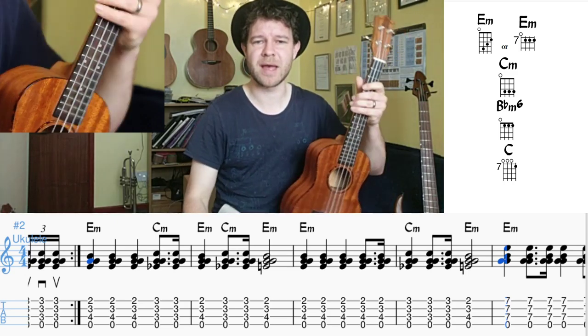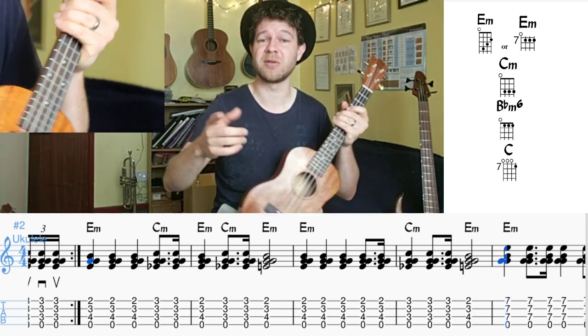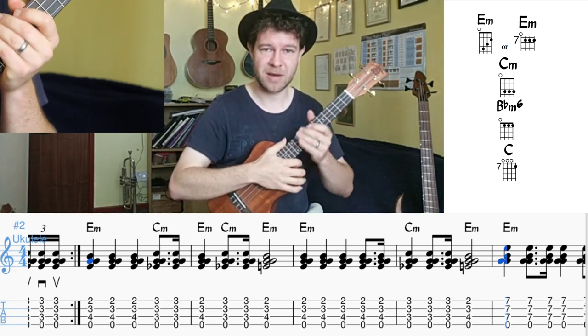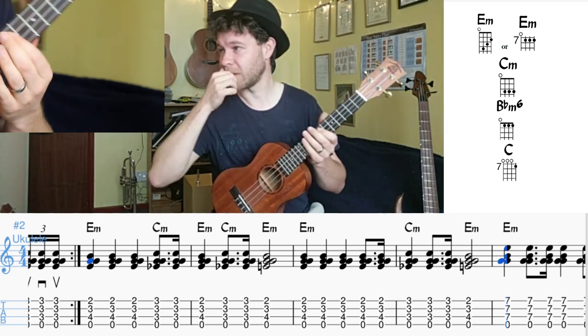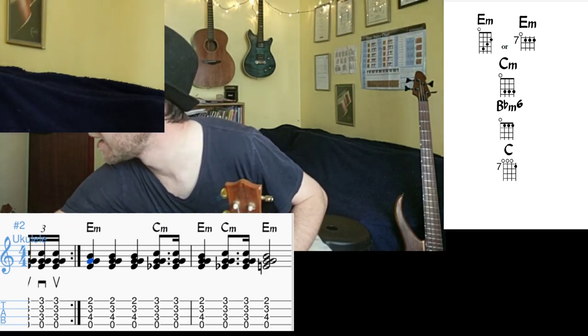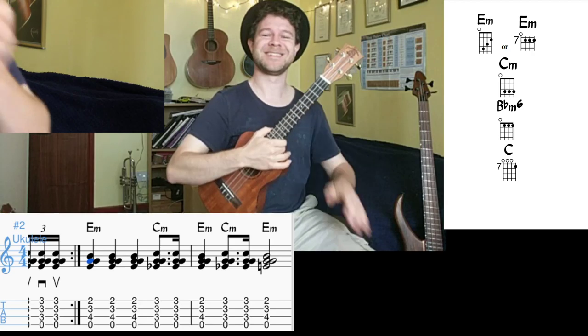In bar three there, it's very tempting to go to that C minor early. You've got a whole bar of E minor before you drop down. So let's make sure I'm not missing anything in the chat. B flat minor six, says the flutes.